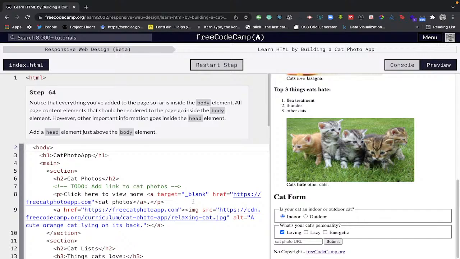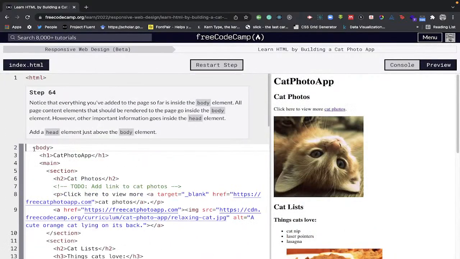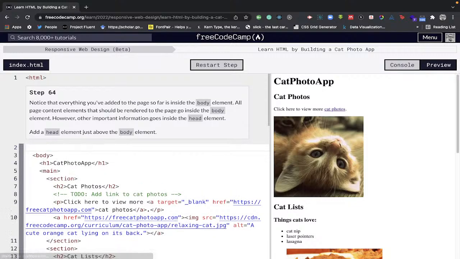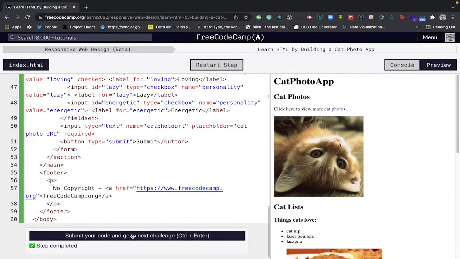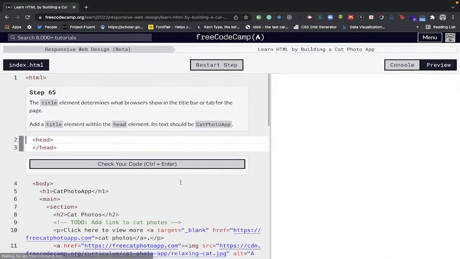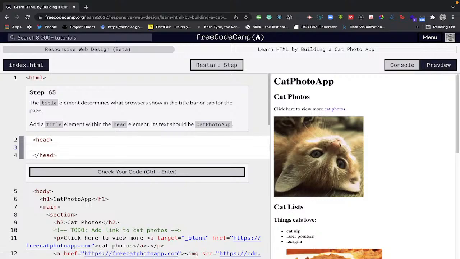Now, we've been doing a lot of these things. We have all of our body section done. But another important thing you want to know in HTML is that even beyond the body, there is something that comes before it that we call the head section. So we're going to be adding this head section now, which I think is cool. In the head section, we have things that don't really show up on your website itself, but they give the browser more information about your web page.